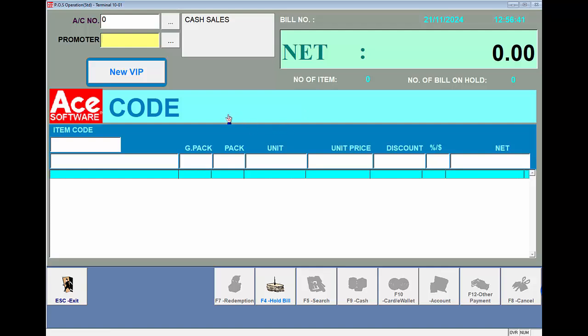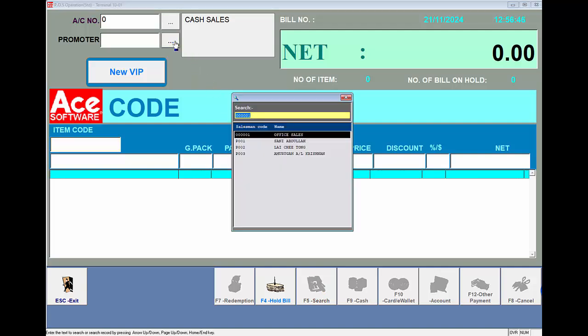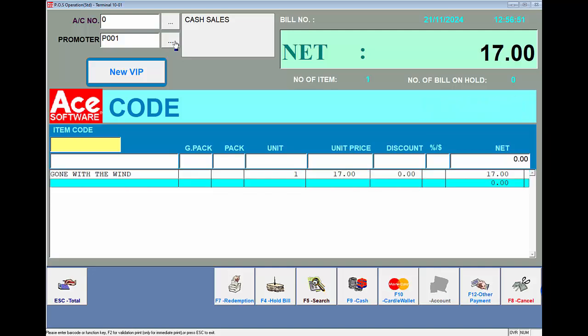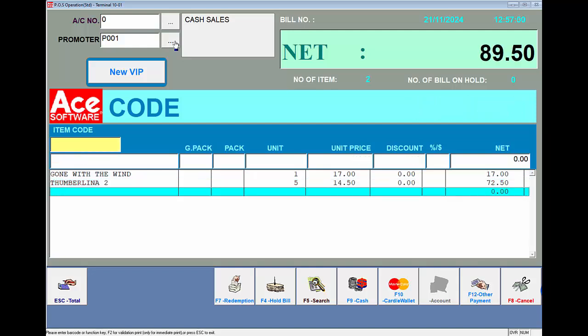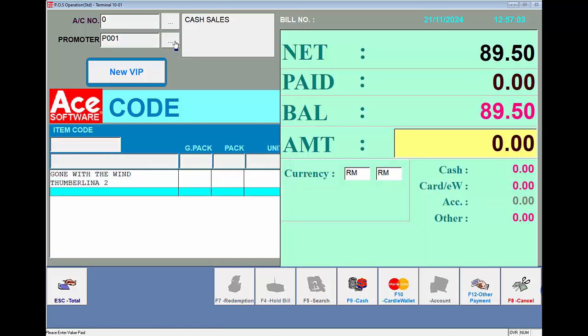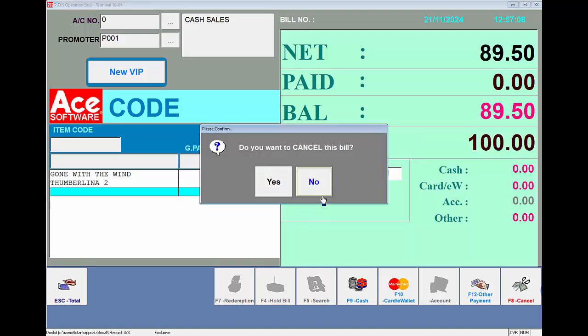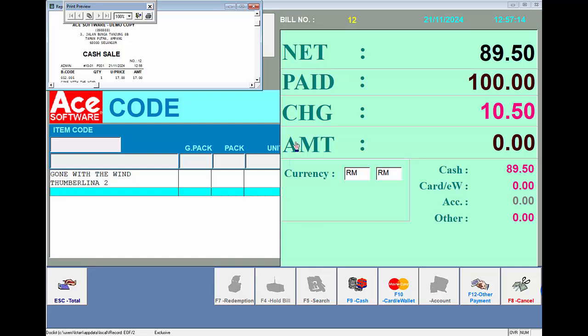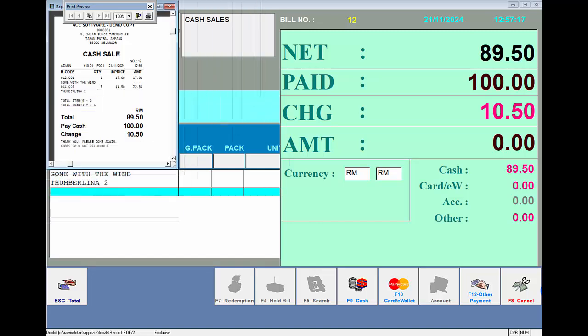For example, it's not a VIP and somebody walks in. This is what the salesman is selling. We have, say, Sunny Abdullah selling. What is the product you're selling? Say someone bought 5 of this product, 011.05. Okay, and then go for payment. Pay 100 by cash. Okay, now this is invoice number 12, and this person says, hey, I would like to have an invoice.